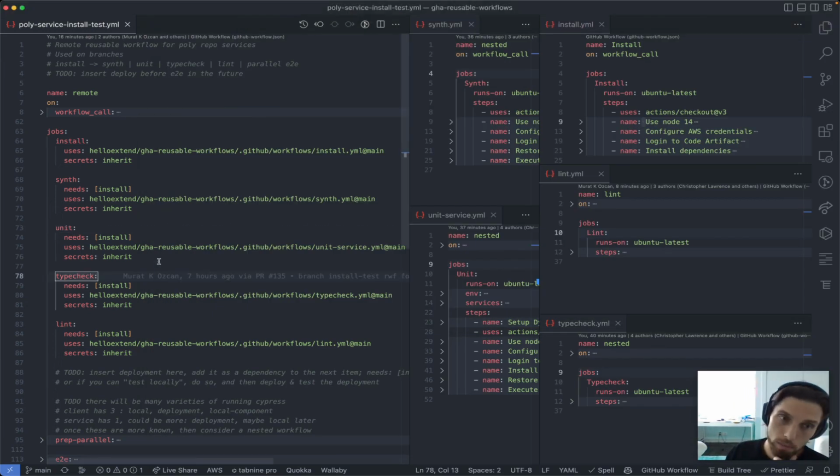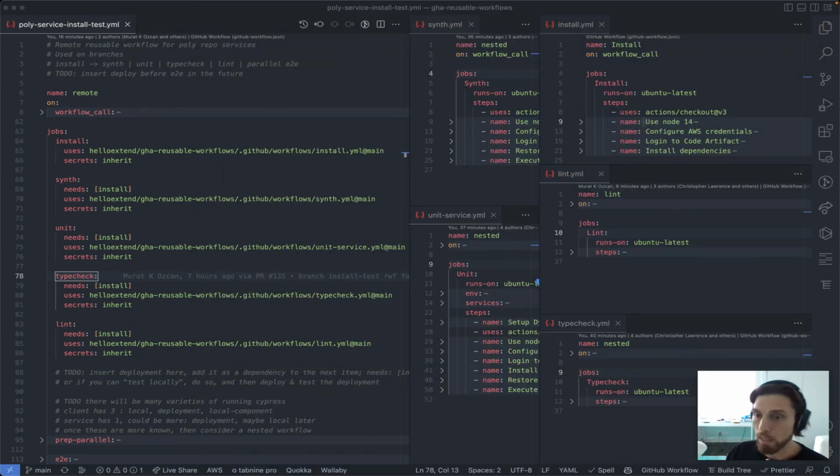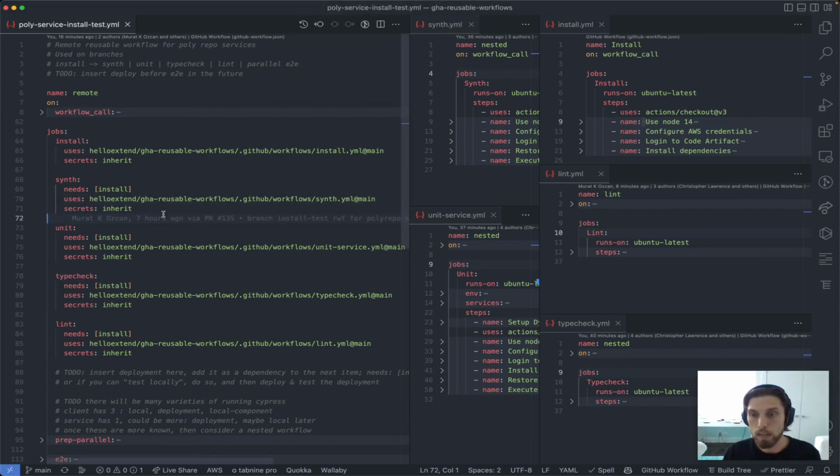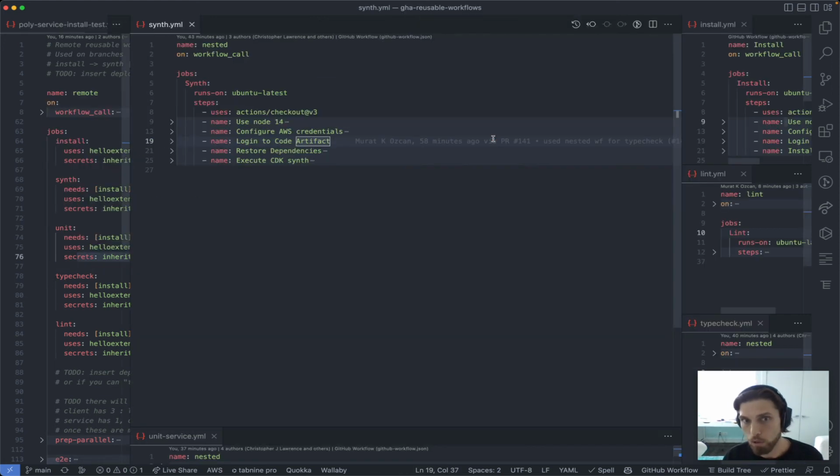But then you have organizational secrets, that's in every repo. For instance, maybe you have some AWS stuff, right? Those can be inherited. So that basically helps you from not passing from the caller into the nested one and into the other one. You just inherit in the intermediate call, and then you also inherit over at the edge call, and then you're all set, right?